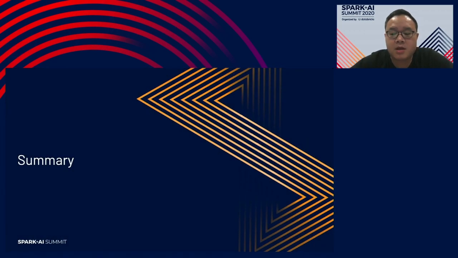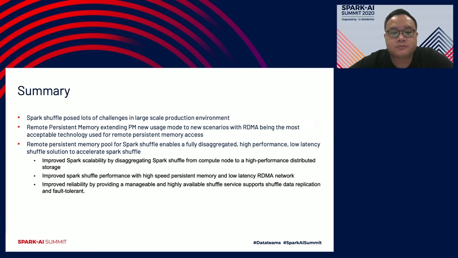Okay, to wrap it up, we do see Spark Shuffle poses a lot of challenges in large-scale production environments, and remote persistent memory is extending persistent memory's usage model to new usage scenarios, with RDMA bringing the most advanced technology for remote persistent memory access. And the RPMP pool for Spark Shuffle enables a fully disaggregated, high-performance, low-latency shuffle solution.